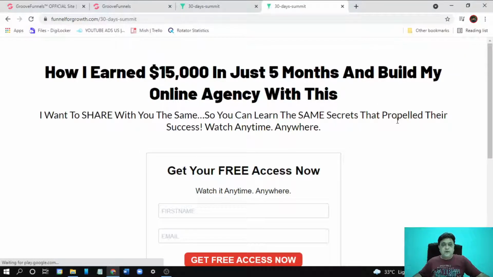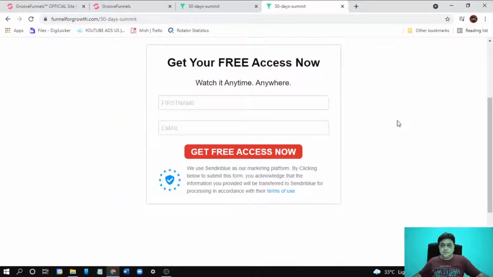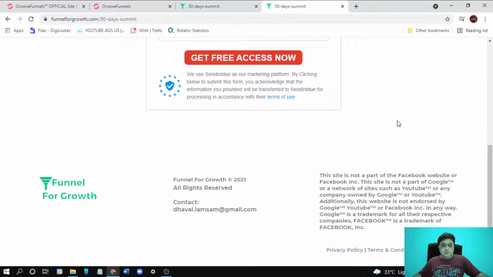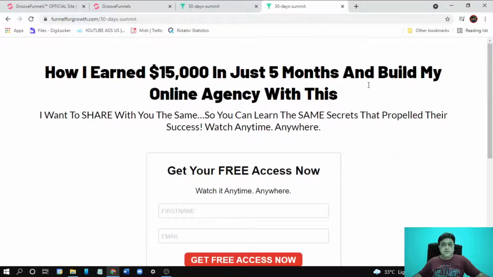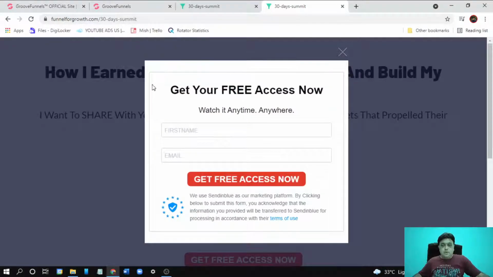Let's suppose someone lands on this page. He goes through the page and tries to exit the page. This kind of pop-up will appear to them. Let me show you how we can create this kind of pop-up form inside Groovepages.